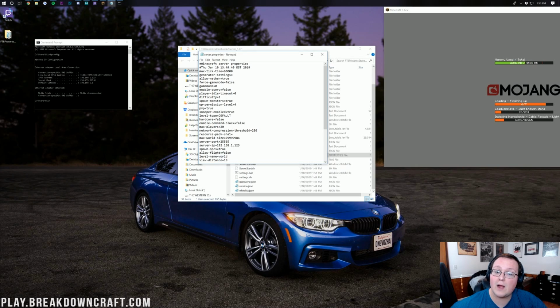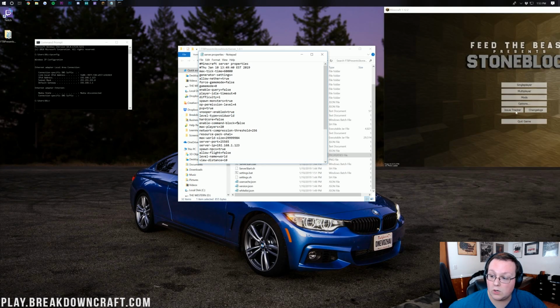Now, we're not done with the server properties yet, because we need to find the level type. See this where it says level-type equals default? We need to change that to level-type equals void-world. See that? Level type equals void world, exactly like I have it there, deleting where it said default and in its place putting in void world.